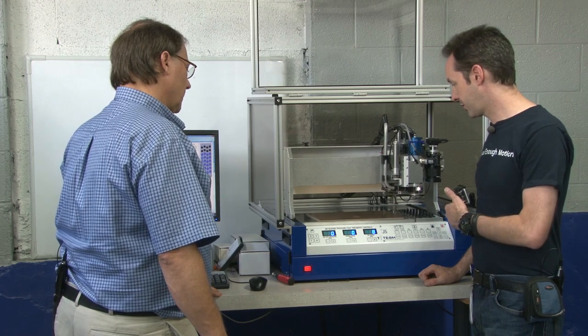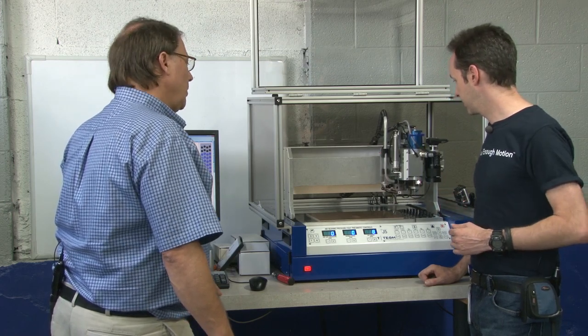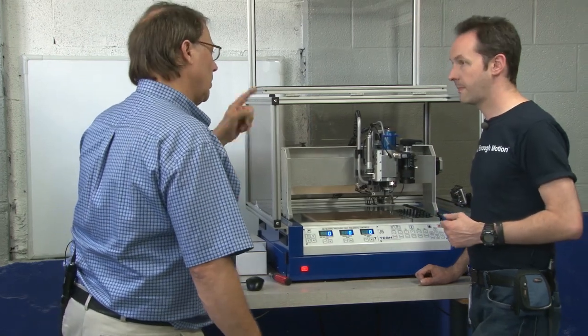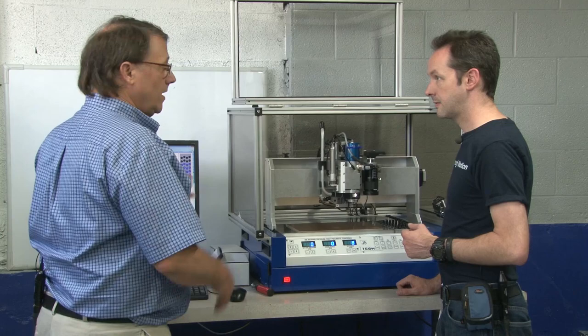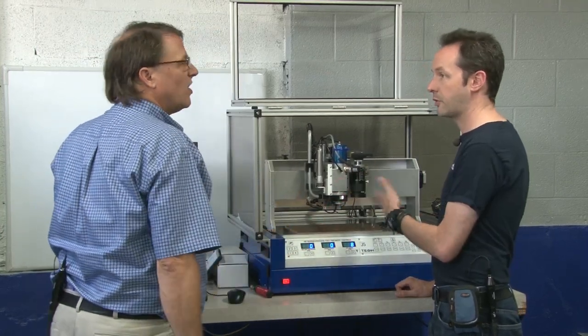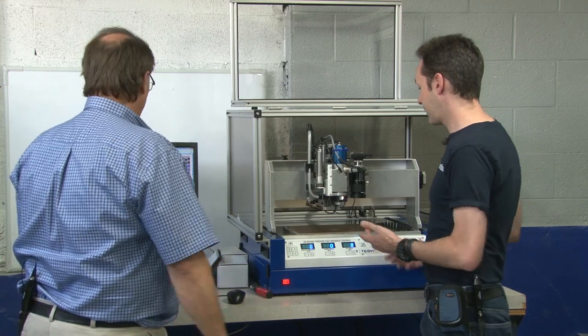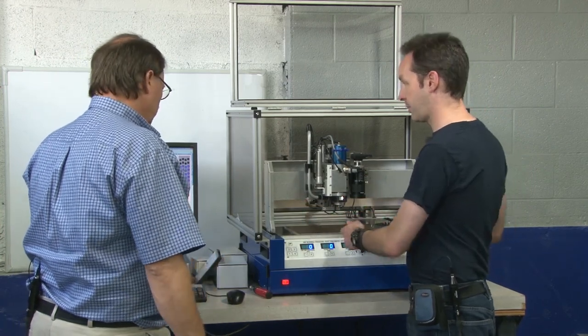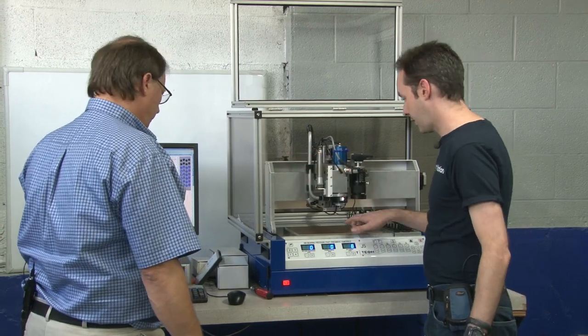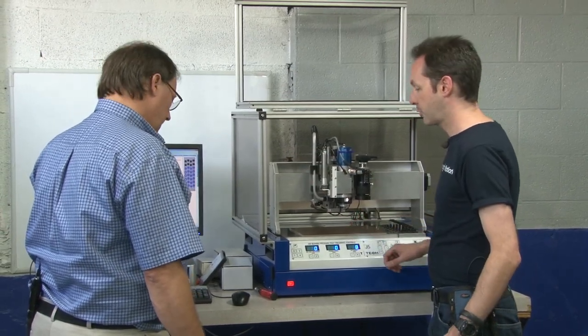And it puts its tools away when it's done. You're going to have it do that — I wish I could get staff to do that. You could ask it to do that or tell it to leave the last tool in place because the next job might need that tool to start with, and it just saves time. And at this point, this will just pop right out and we can see our part — that is exactly what's on the screen. And now we've made a microwave filter.